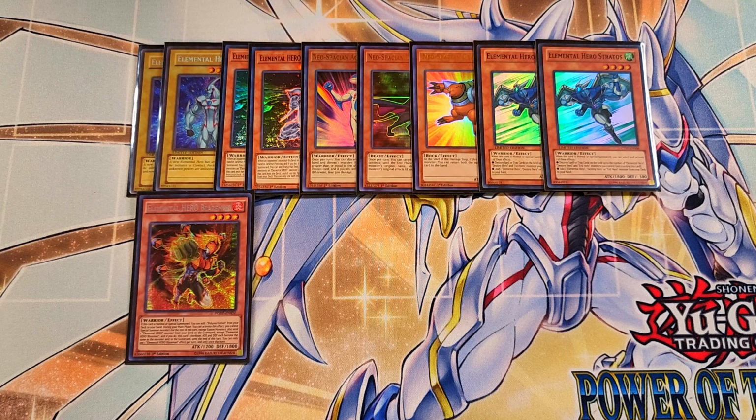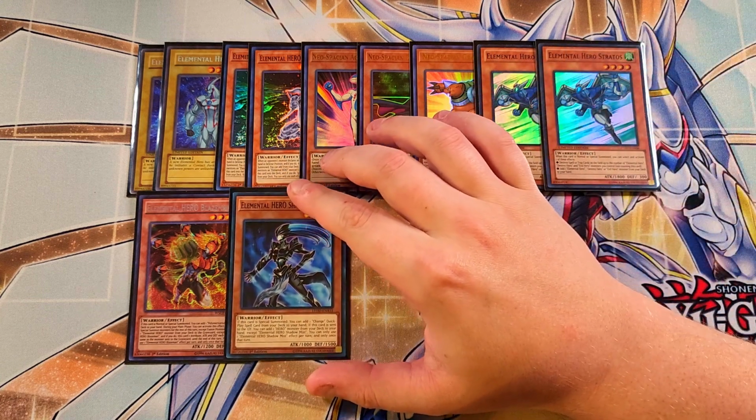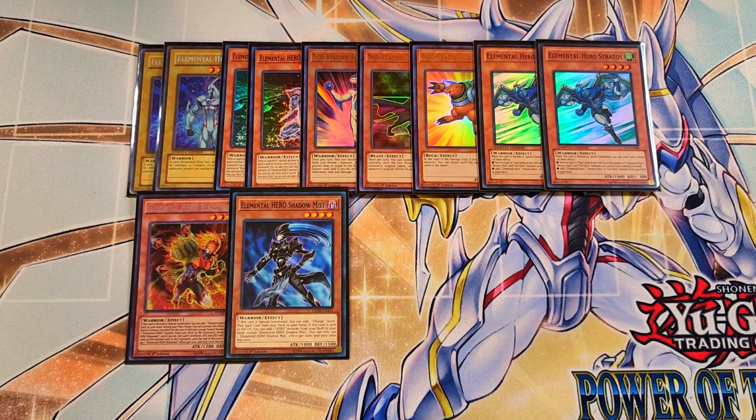We then play a single copy of Shadow Mist. Shadow Mist is great in this build as a 1-of, especially to work with your copy of Engage Neospace. But this card is awesome because if it does touch the graveyard, you get to add a Hero monster from your deck to your hand.